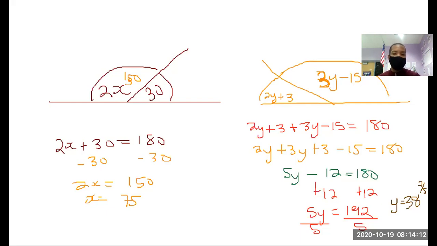I just wanted us to go through, we're not going to solve for the angles right now, but this is how we form equations when we're dealing with complementary and supplementary angles. All right, we already know that complementary angles equal 90 and supplementary angles equal 180. So when you put them together and we put in some unknown variables, we could formulate some equations. Okay.